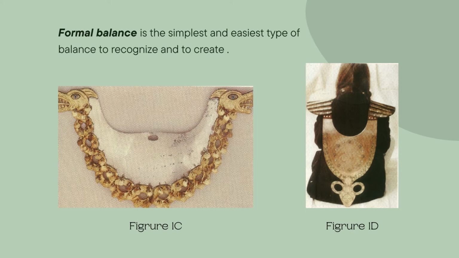On figure 1C, this is an unusual large nose ornament. It was designed using formal balance to fit the balance of the human face. It was fitted to the pierced septum by the clips at the middle of the top edge. The beast heads, if you've noticed, on either side, rise up over the cheekbones. That's how it was positioned when worn.